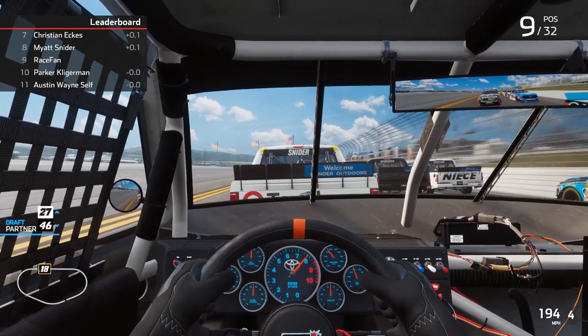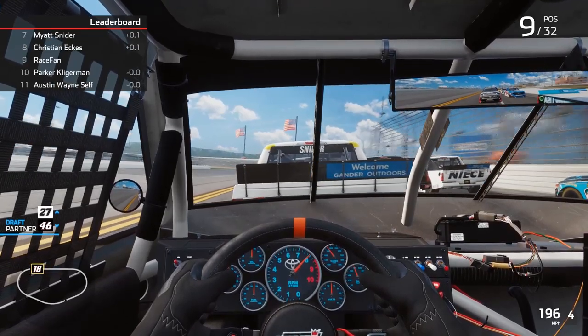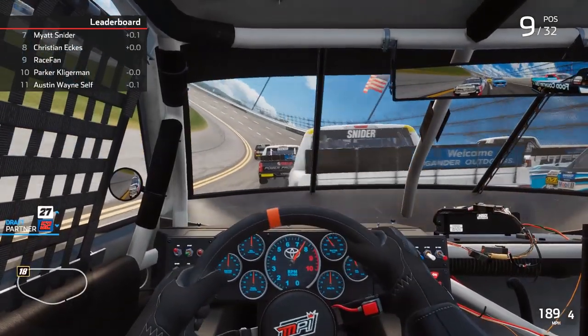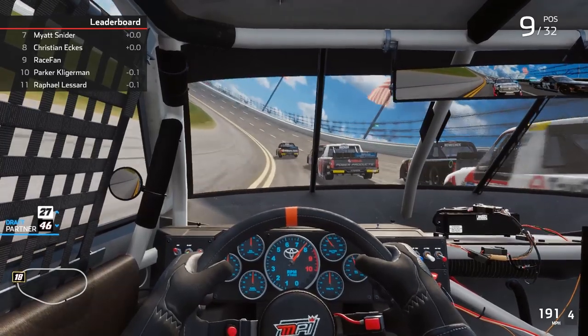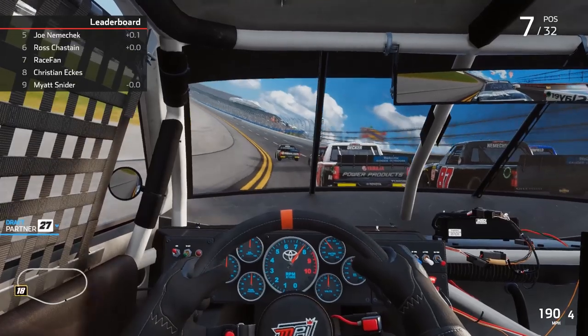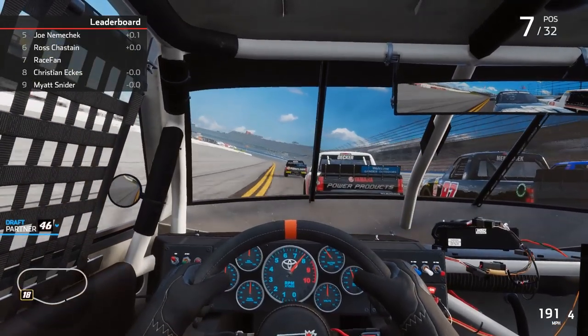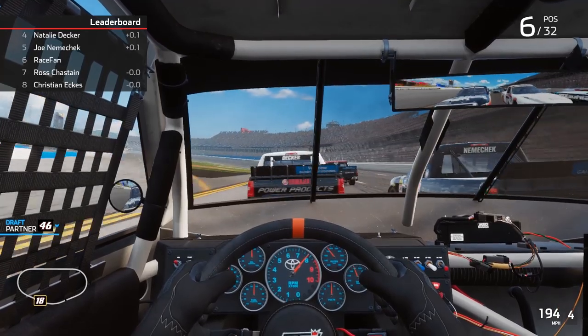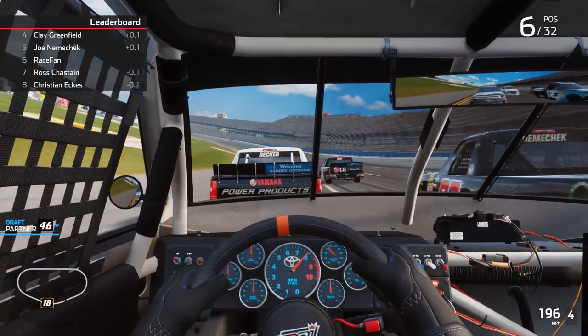Still there. We're doing everything we can to try to get to the front. Got to give Snyder another shot right here. There he goes. Stay low, stay low. Just hang on to it, buddy. I'm going to let off there. I think he just couldn't drive it. Almost lost it there. And now we're getting that draft with Decker. And we still have help from the 46 pushing us like crazy right now.